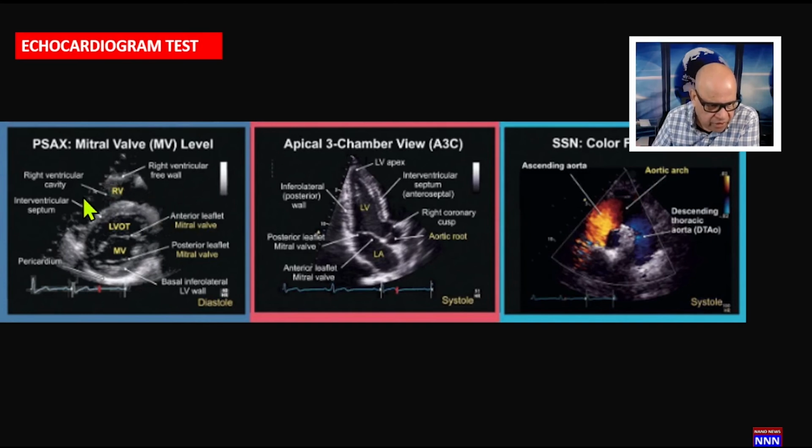Here we have the right ventricular cavity. We can look at wall motion abnormalities. We can look at chamber size, look at ejection fraction, look at pericardial effusion, and a whole host of things. We can also do a stress echocardiography and look at regional wall motions related to the stress. And finally, we are coming up with two more pictures here. Apical three-chamber view. This is a very common view which is generally done.